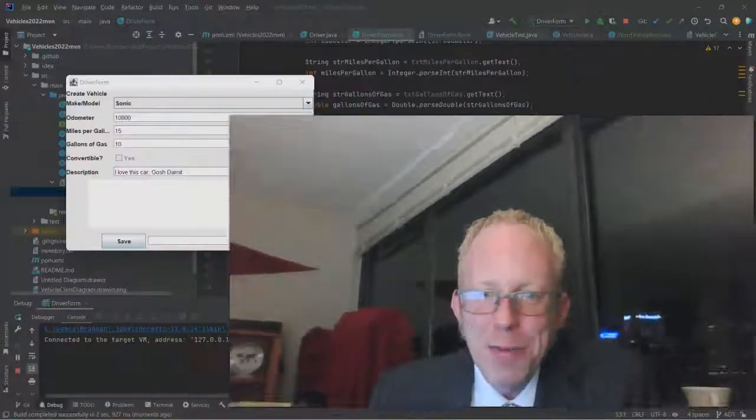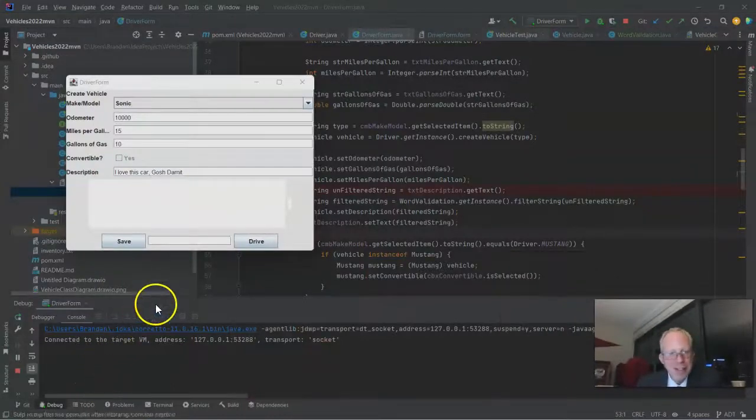So if we have a bad word and then a punctuation like a comma or an exclamation, it's going to count that punctuation as part of the word and it's not going to identify that word in the set. So we could probably use some regular expressions to strip out that punctuation. But nonetheless, we're not really worried so much about building a filter as we are about learning about sets and linked lists. So I think we're in good shape now. So gosh darn it, those two words are part of our bad words.